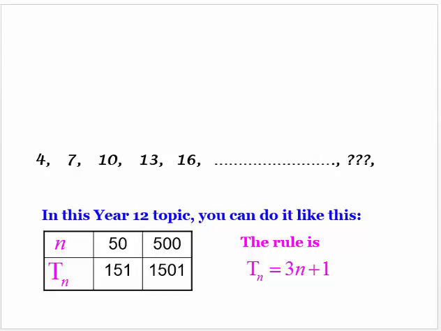Okay, but there's a problem with that, in that that only tells us what a term is. It doesn't tell us what the sum of the terms is. And when we're talking about sequences and series, it's quite often what those terms add up to that is the most important. One of the biggest applications of sequences and series is things like home loan repayments, putting money into super. I don't particularly care how much money you paid in February of 2025.